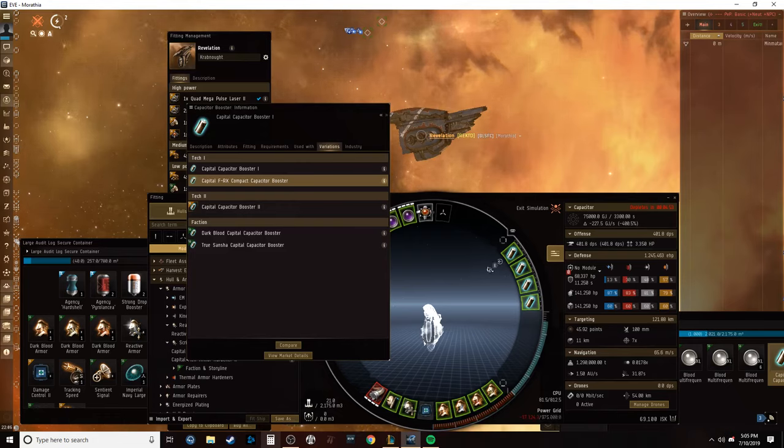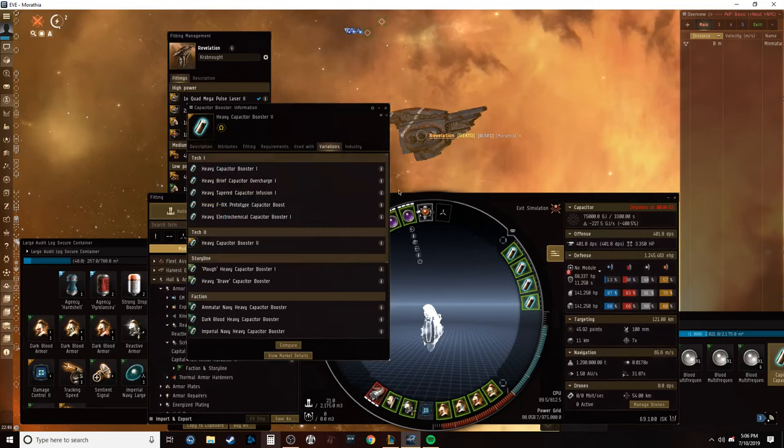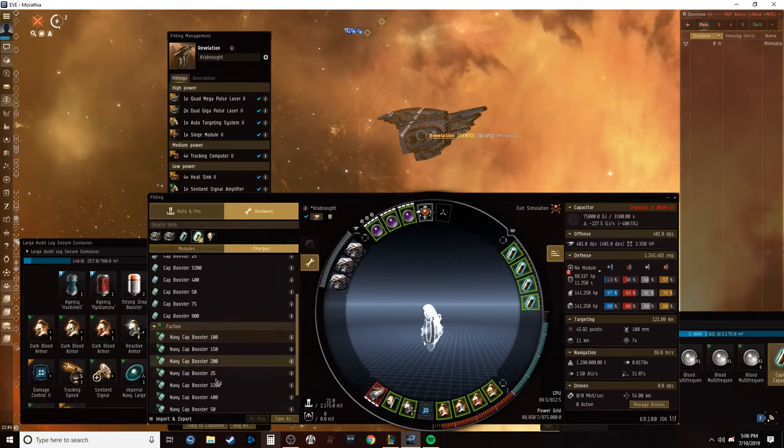Now, if you want to save even more and you do not want to deal with that, you can go with only one capital armor repair or one capital cap booster, and then just do three heavy cap boosters. It will be very similar. It will give you enough cap to run your fit cap stable pretty much indefinitely under regular newt pressure. You will just have to be careful with it.